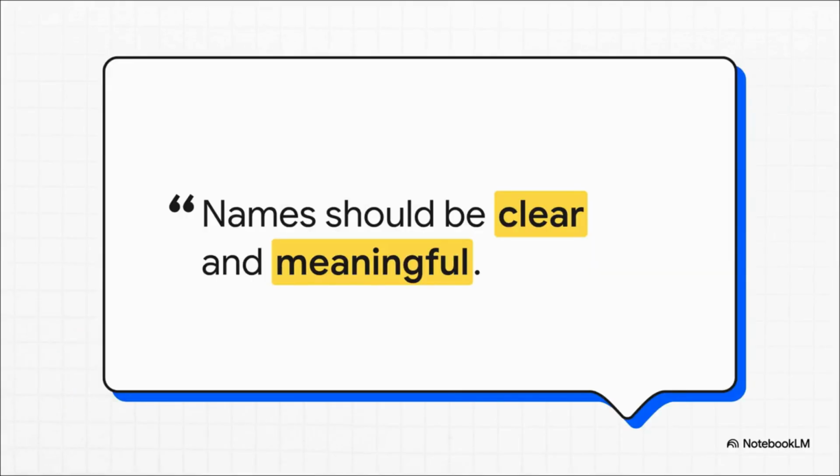So to wrap this all up, I want to leave you with this one big idea. All those technical rules about what characters to use, where numbers can go, that stuff's for the computer. But the most important principle, making names clear and meaningful, that's for us. It's for the humans. It's what makes code readable and easy to work with. So next time you're naming a variable, don't just think, is this allowed? Instead, ask yourself, if I come back to this in 6 months, will I have any clue what this means?